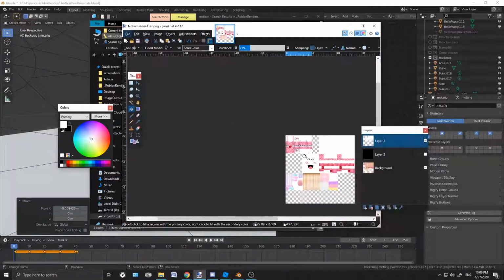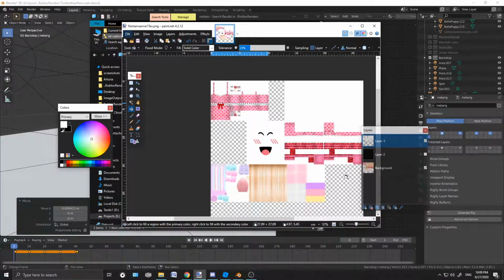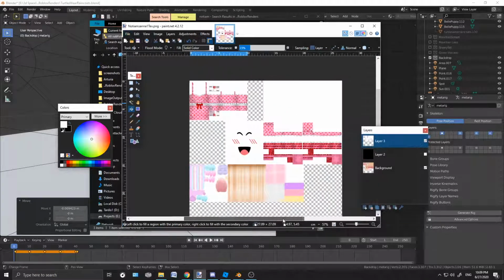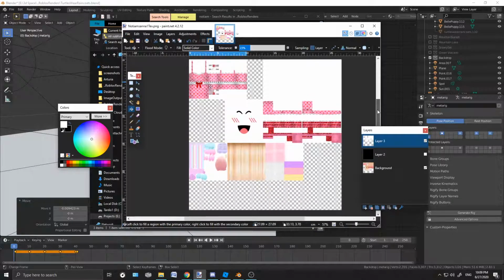Alright, it's usually not that complex to make one of these. That was probably the most difficult one, and it was just because for some reason it wasn't selecting. Oh, I know what I did. I didn't have the flood mode set to global, so it was just selecting, alright, cool.